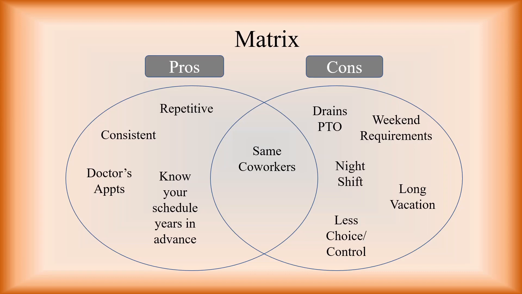Some cons include draining PTO — you can't just schedule those eight days off for your trip, you have to use PTO. There are weekend requirements. For night shift in particular, the matrix schedule may be more of a struggle if you only have two or three days off in between your next shift. I have a friend who was on a matrix schedule but she had five days off every other week, so it was much more doable for her. Long vacation is a challenge — you have less choice and control, especially when other people are setting dates for their weddings and you may have to find switches or use your PTO.